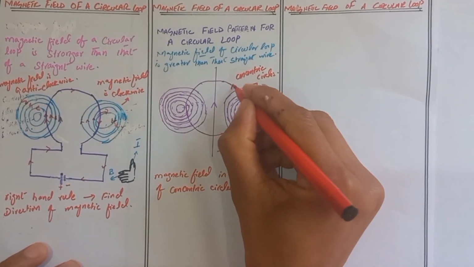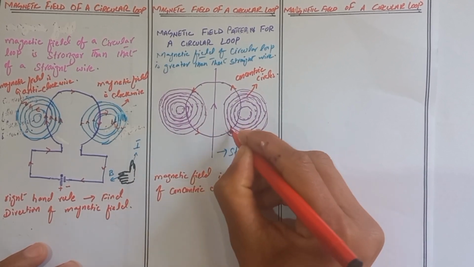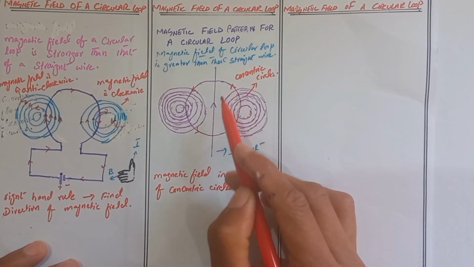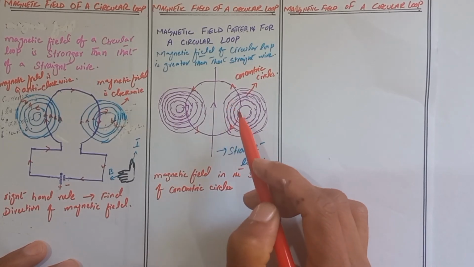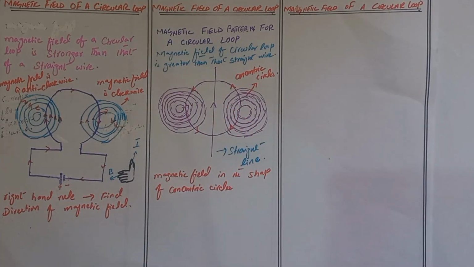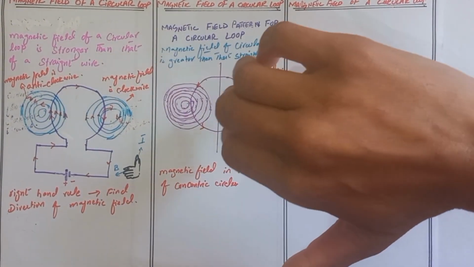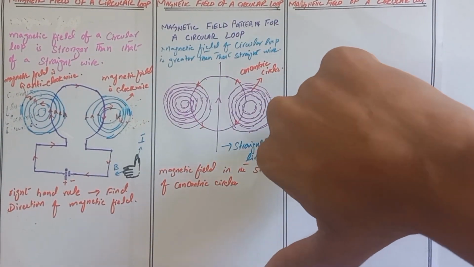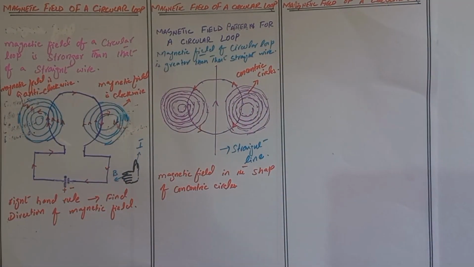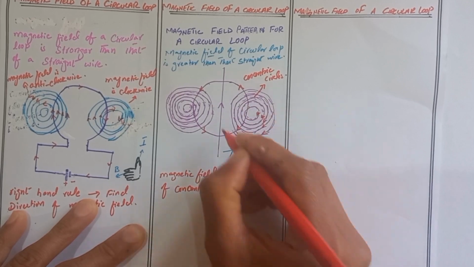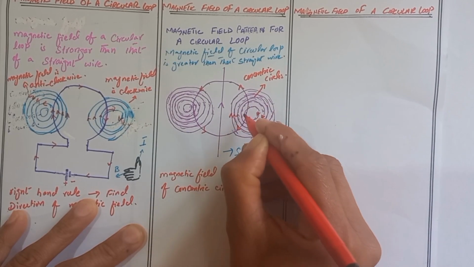If in the coil current is flowing in the anti-clockwise direction, then for each segment you need to align the thumb in the direction of the current, so that your fingers will give the direction of the magnetic field. Here using the right hand rule, the current in this segment of the wire is downward, so my thumb is downward, and my fingers show the direction of the magnetic field in the clockwise direction.